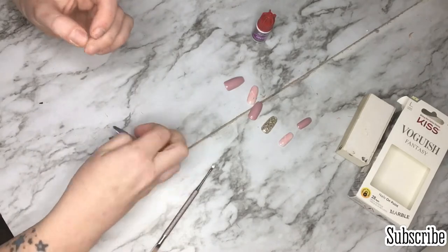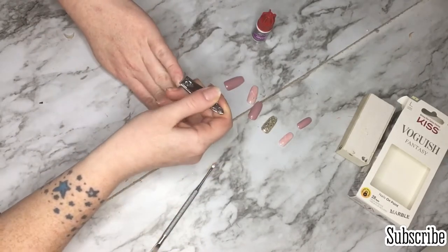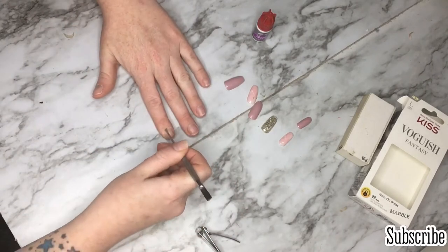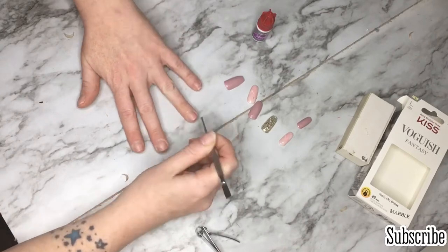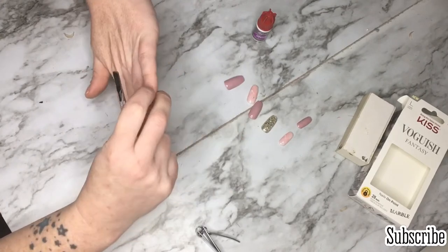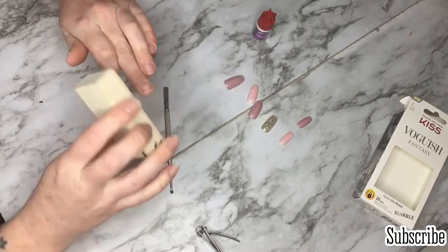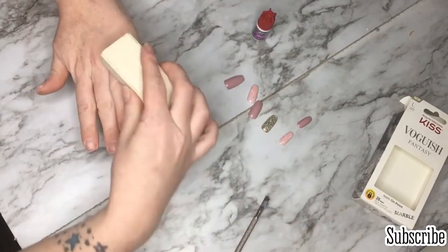My real nails were actually very long but they are so paper thin. I cannot go without a fake nail because they start splitting all the way down the middle — not across, but down to where the nail is attached, and it hurts so bad. I used to take biotin all the time but I'm very sensitive to large amounts of it. I found that wearing fake nails saves my fingers from being sore and ripped open.